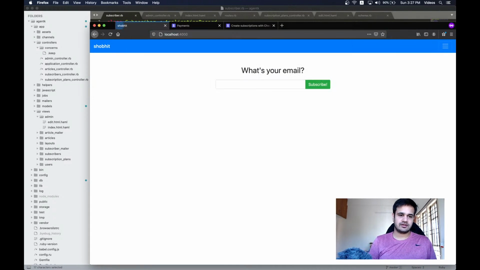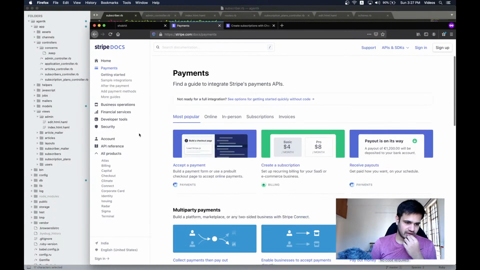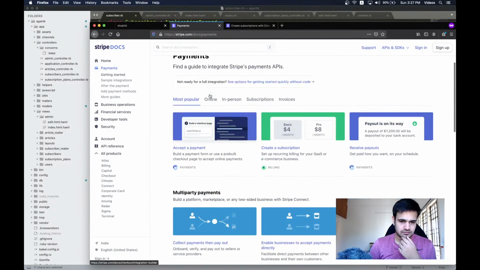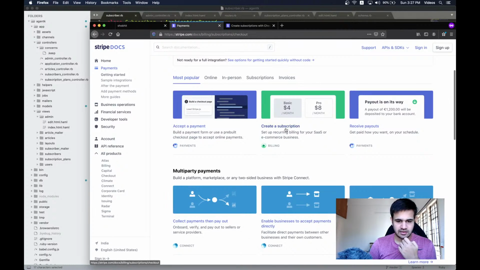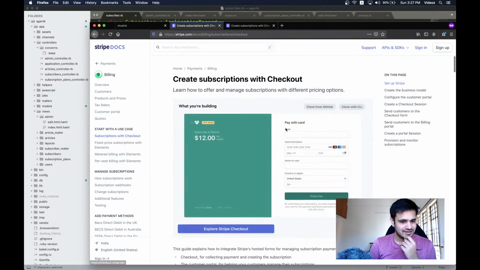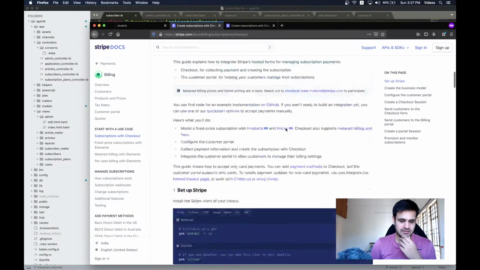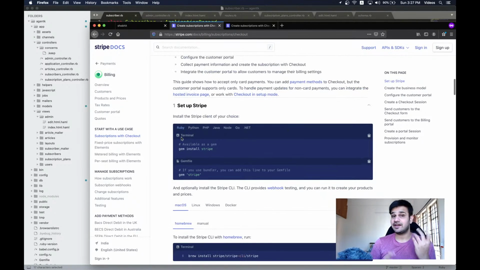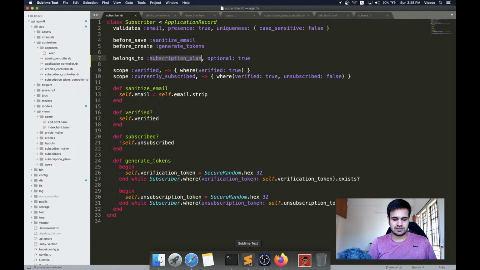Great. Now that we have a subscription plan and everything ready to get going, we sort of need to store the subscriber's Stripe token or Razorpay token or whatever, right? So what happens here is, I'll go to create a subscription and just follow this. So for Ruby directly, it's for Ruby, guys. I'll just copy this and go to the gem file.